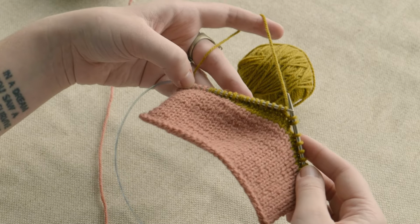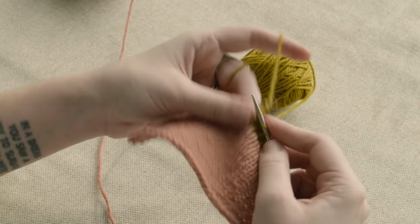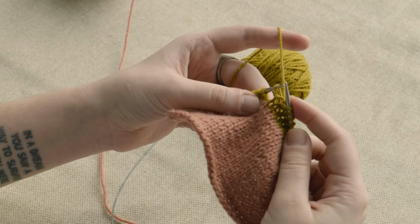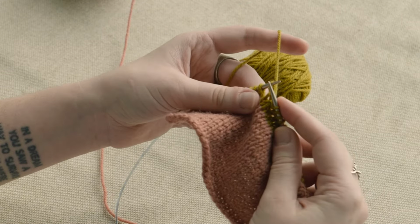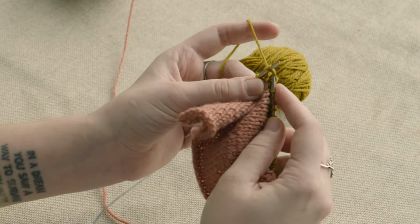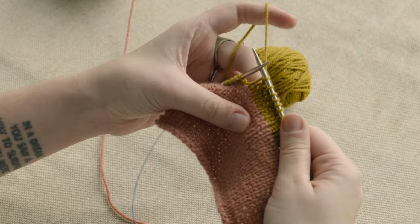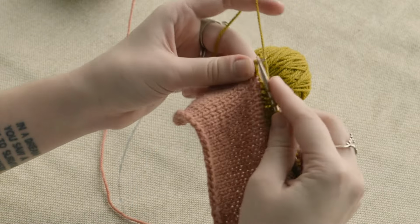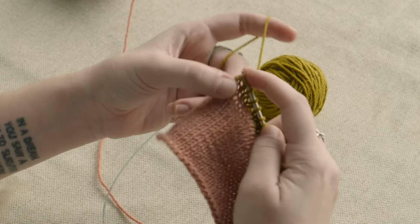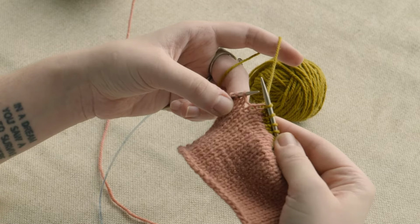When it's time to come back and work back across the whole row again and resolve the short row turns, on right side rows, you'll work until you encounter a yarn over. So I'm going to work to the first one, or the most recent right side one that we made. So here's that yarn over. And then you're just going to knit it together with the next stitch on the left needle. So just very simply do a knit 2 together between the next stitch and the yarn over. So there you have that resolved short row turn. Then you'll keep going, and when you reach the next one, you'll work it again as a knit 2 together. So we have our next yarn over. I'm just going to knit that together with the next stitch. There you go.